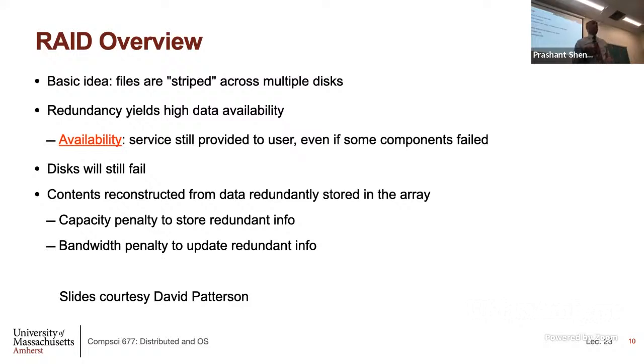But remember what I said on the previous slide: as you have multiple disks, the chances of a failure go up. So now if a disk fails, whatever blocks you stored on that disk have become unavailable. This actually is a disadvantage. In the previous case, if I store files on separate disks and a disk fails, 1/n of my files become unavailable, but the rest of the files are still accessible because the other disks are still working. In this case, if a disk fails, 1/n of every file becomes unavailable, which may mean that no file is available because 1/n of the content of every file has disappeared.